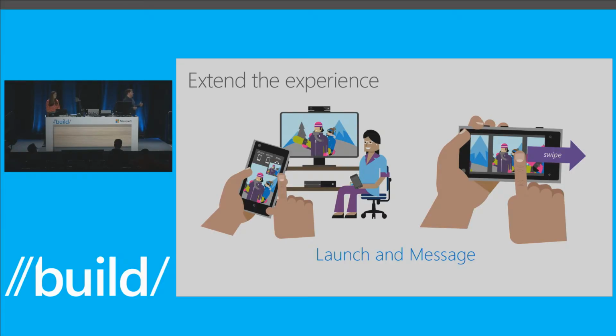But when we think of launch and message, this is really a case where, for example, you have some app on one device, in this case a photo app, and you want to launch it on another device, but then have the experience span devices. So you launch it, and now the app is actually running on both devices, and you send messages back and forth. In a photo app, you could be controlling which photo is being viewed, and have that experience span onto another device.